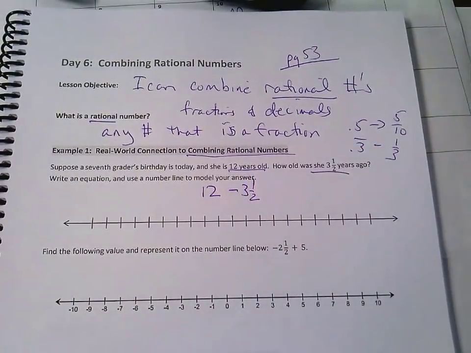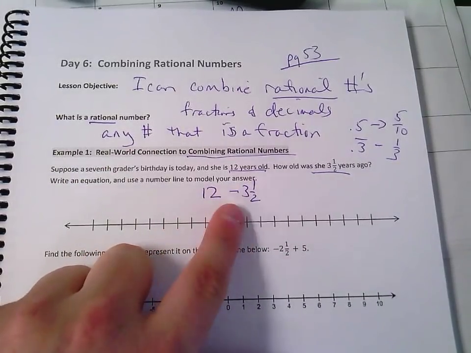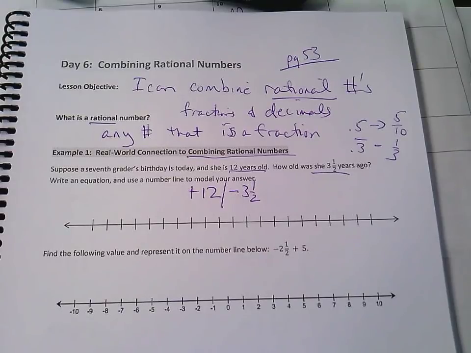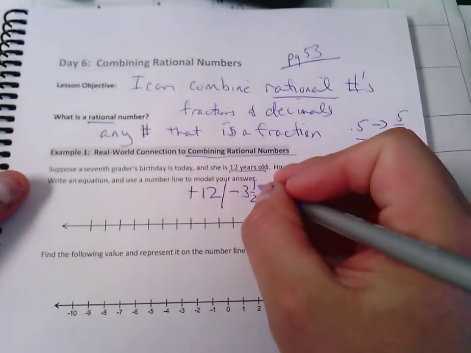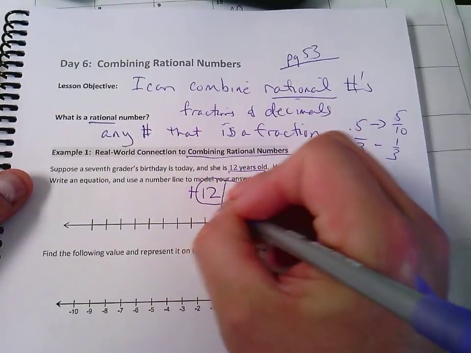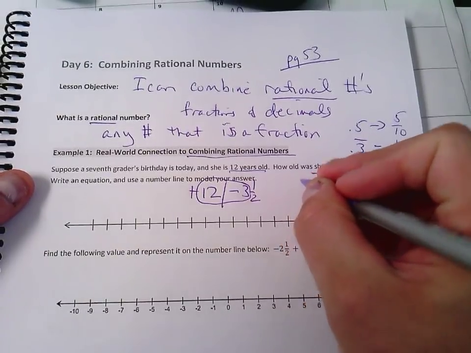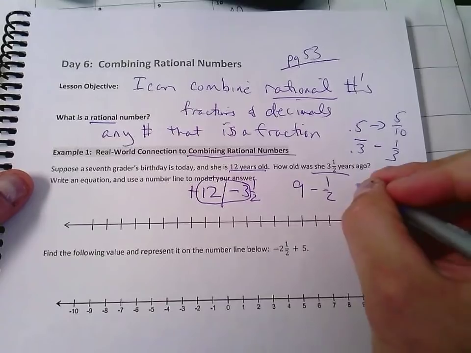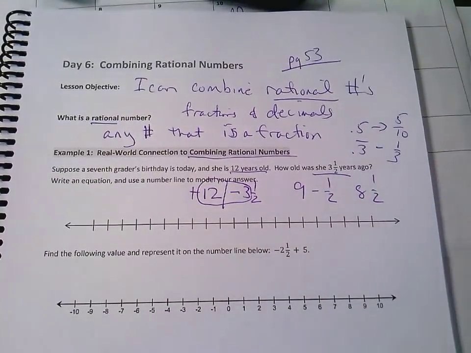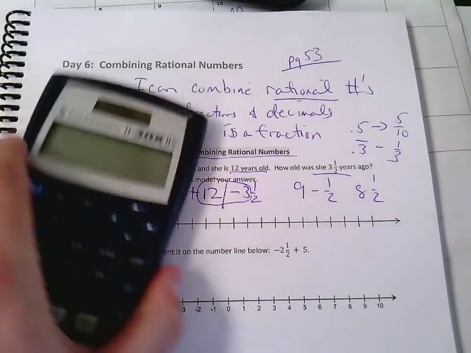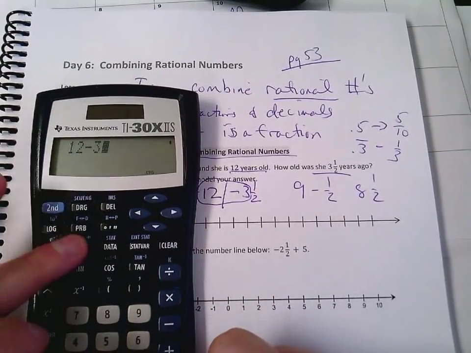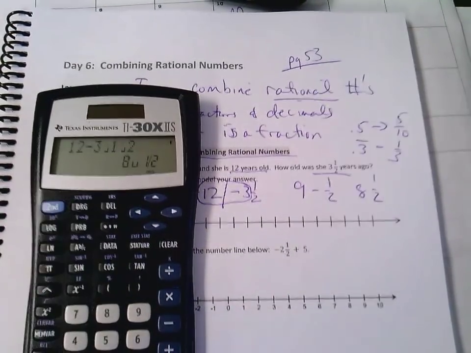All right. Now here's one thing that is nice: if you were to do the subtraction by hand, or combining a positive 12 with a negative 3.5, you could do this in 2 steps. The first step would be doing 12 minus 3, which is 9, and then taking off an additional half, which would put us at 8 1/2. All right. But on a calculator, pretty straightforward. 12 minus 3.5 is 8.5.